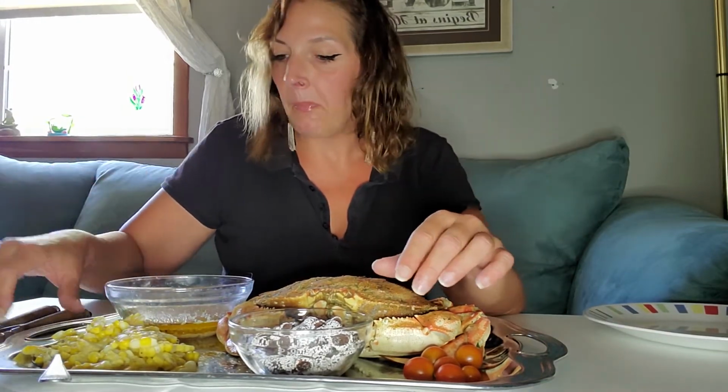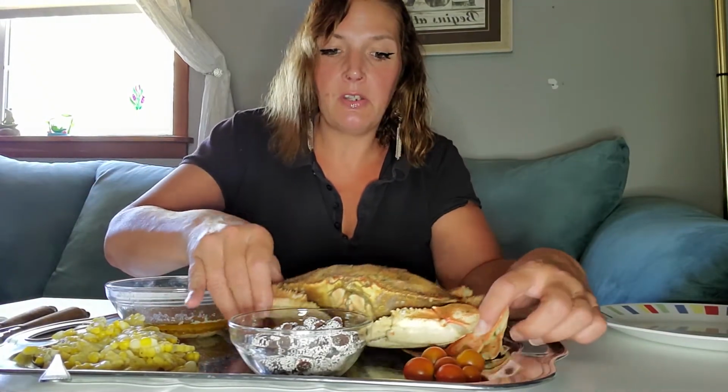You ready to eat some crabbies and some corn and some snow caps? And I grew these little maters, grape maters. Well, it's been a while since I've made a video. I'm gonna keep making videos from here on out, but they're not all just gonna be eating videos. But look how big this crab is, y'all.